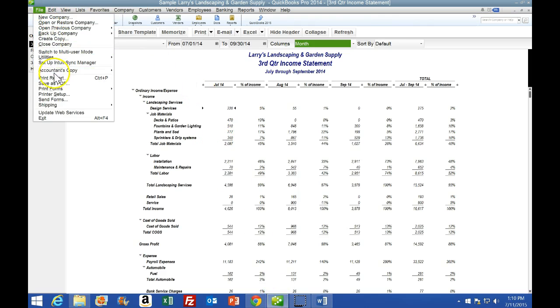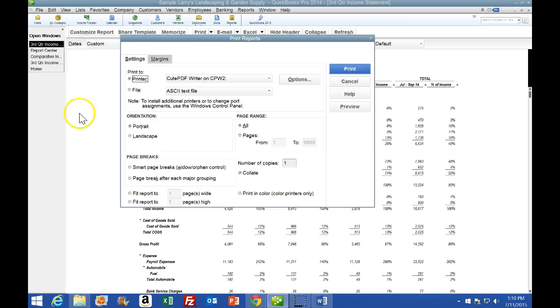We're going to go to the print report button once again, and we're going to change it to landscape, right here. We're going to change to landscape, and then we're going to fit it to one page wide. Once again, you usually don't care that it's more than one page high, because it's okay to have the second page be on the second page a lot of times, but you don't want to have the second column on the second page because that is kind of unusual.